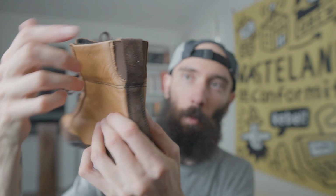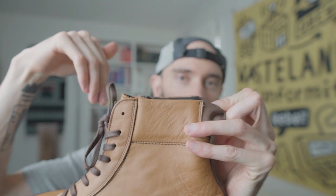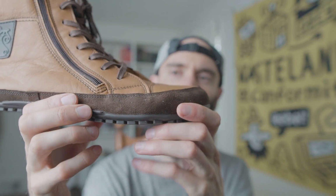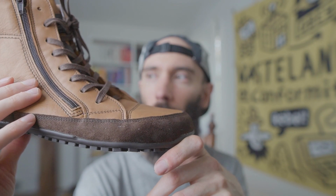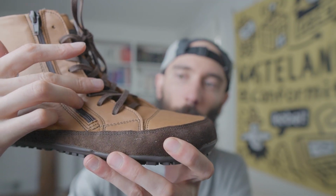And then in the back of the boots, you've got this stretchy portion here, which is nice because as your heel is moving, it just gives you a little bit more room there. In terms of the volume, I think for some reason the originals felt a little bit higher. I think they had maybe a little more material here to compensate for the thicker insulation. But overall, there's a lot of room up on top of the boots, especially if you loosen the laces.